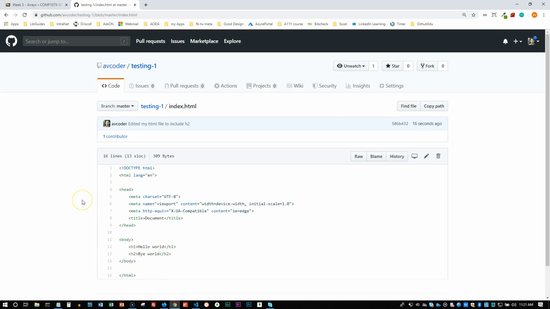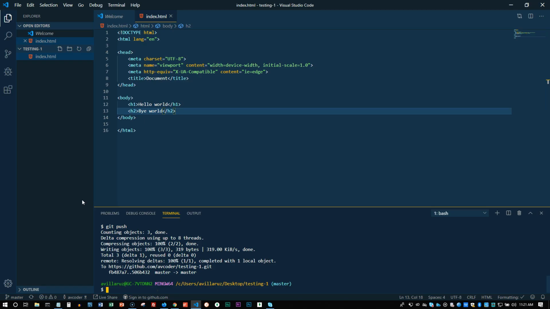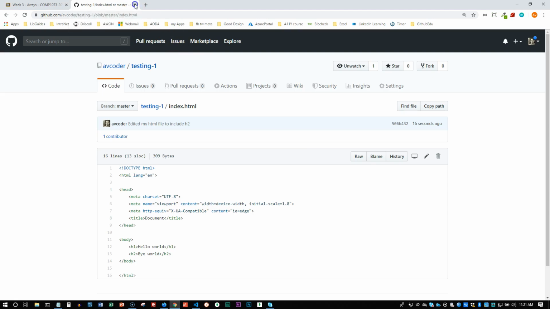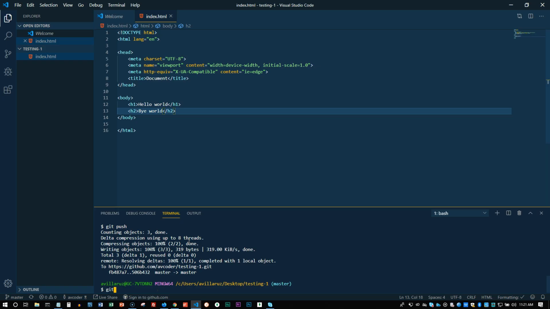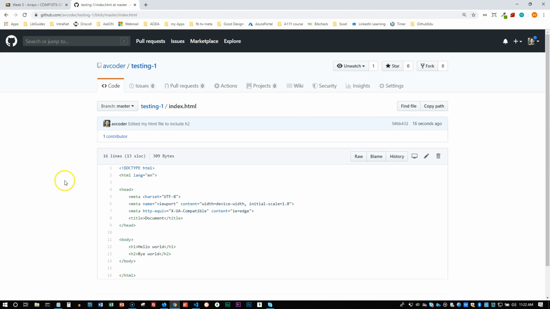So that's how Git is used. It keeps track of the different variations of your code. So if you ever need to go back, you can always do that through other Git commands. Let's say that you made an adjustment to your code and you published it, deployed it, and now it's on the public web and your website doesn't work anymore because of that last change. What you could do is tell Git through some Git command, I'm not going to show it here, to go back a step and then publish that. Or Netlify also has that feature too.